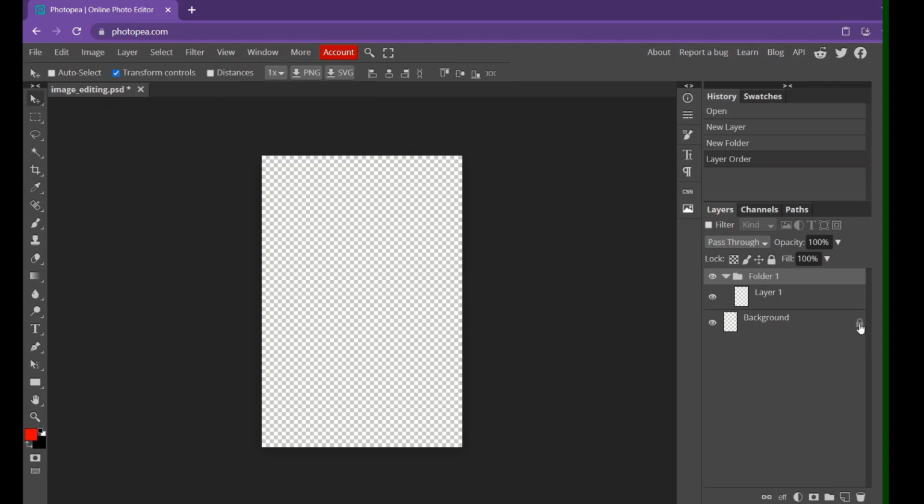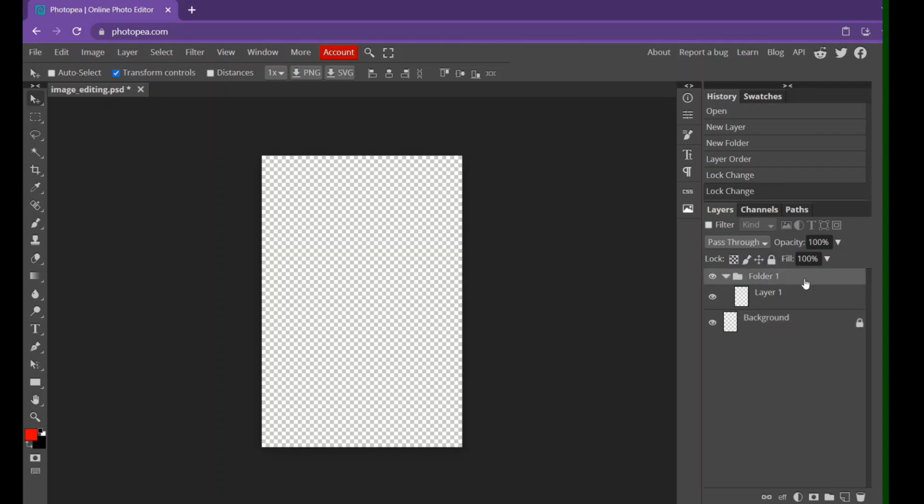Okay, and it also consists of a lock layer. Sometimes we have a certain layer that we are already firm with in terms of editing, and we want to lock it so we don't do any editing. So we can set the lock, or we can remove the lock. To lock, you just click the lock icon here.